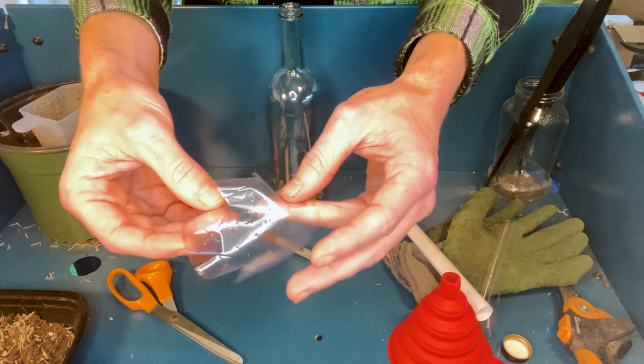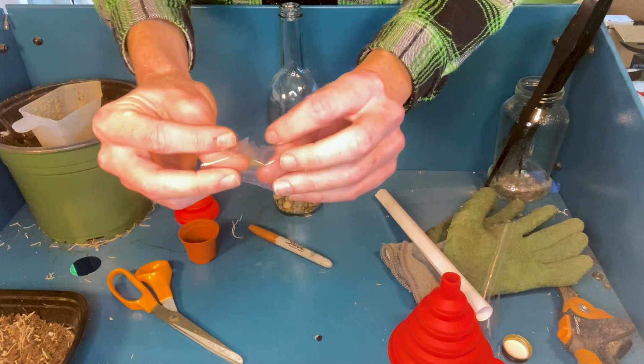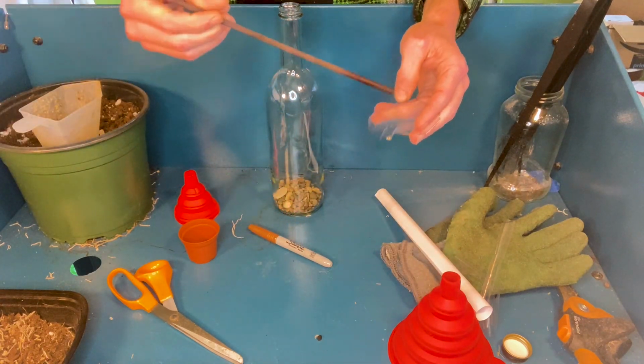I went with 8 slits. It was a little bit too much. I did have a little bit of the soil fall into the gravel, so I might recommend trying 3 or 4 instead and seeing how that goes.